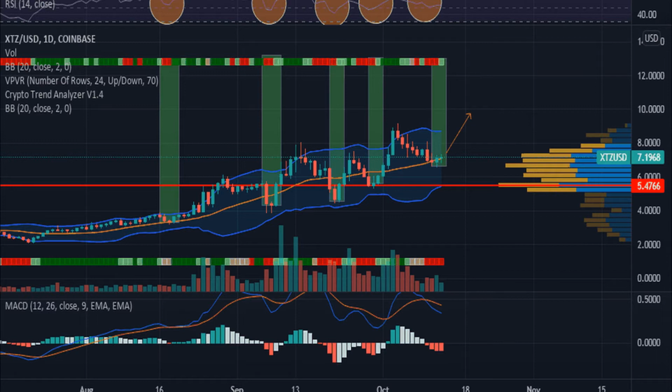XTZ price forecast May 2025. In May 2025, the price of Tezos is forecasted to be at around a minimum value of $27.52. The Tezos price value can reach a maximum of $31.99 with the average trading value of $28.77 in USD.